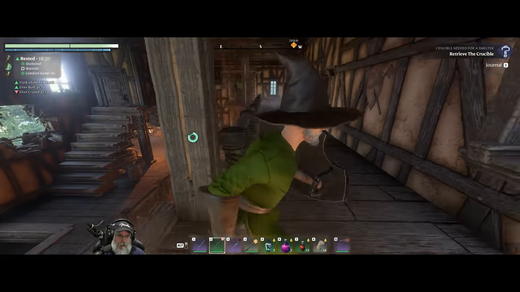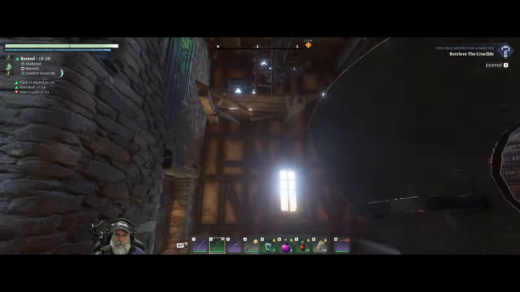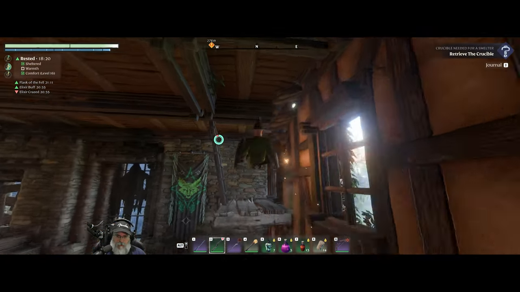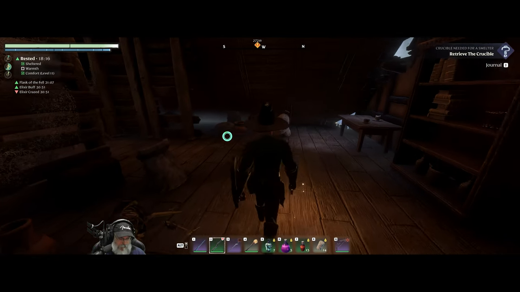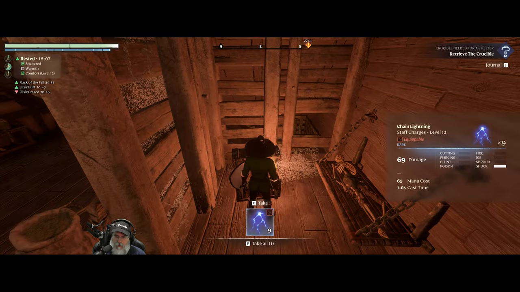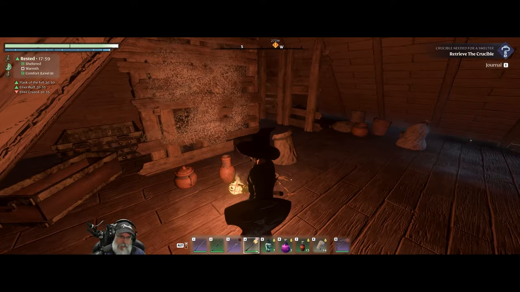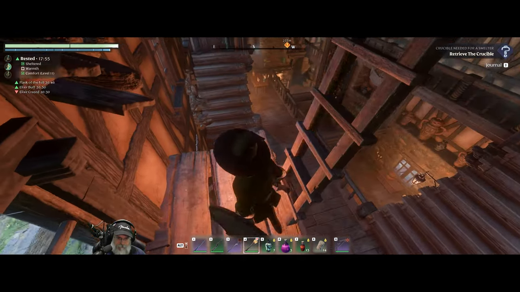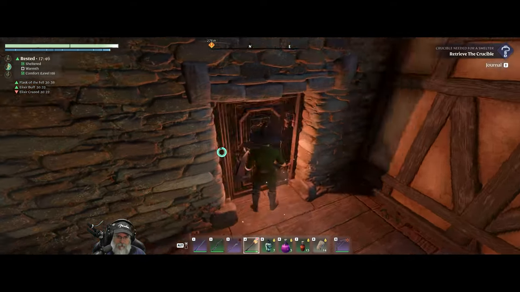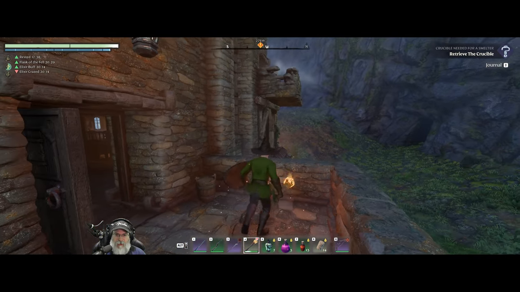There's probably a chest somewhere up here at the top. I don't remember. There is a ladder up there. Oh, I didn't bring any lockpicks, dang it. Hey, we'll take those. For sure we will. Okay. That just leads out to here. There's a grappling hook thingy up there.